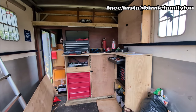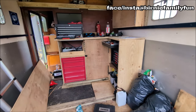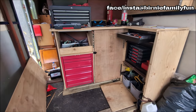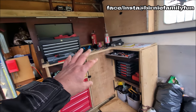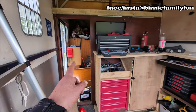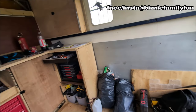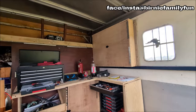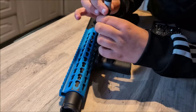All right, guys, if you haven't seen this before, this is the back of our 7.5-ton lorry, to which we are building a tool station at the moment. Just the essential tools for the motorbikes and the quads and all that sort of thing. But it's also a wild camping lorry, and it's also a horse lorry. Well, it's a horse lorry first. Let's get it in order. Horse lorry first.